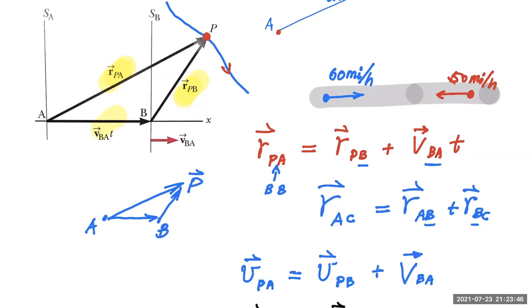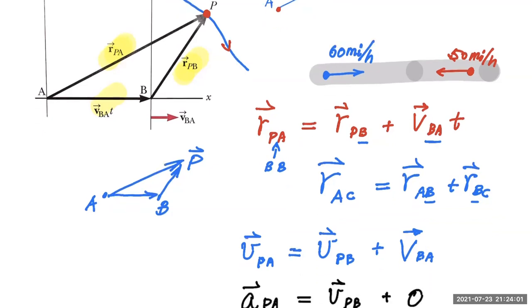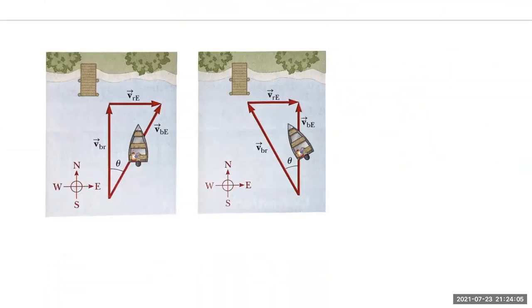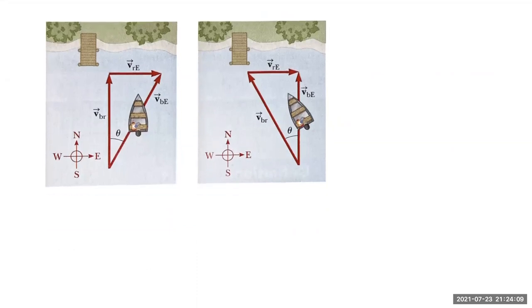Now, let's put it to use. You can think of many examples of relative motion. The example that I gave you above, 60 miles per hour versus 50 miles per hour, is one of the simplest. But what I would do then is analyze only one sample problem, with different scenarios of the same problem. This is from the textbook. It's one of the more interesting problems of relative motion.